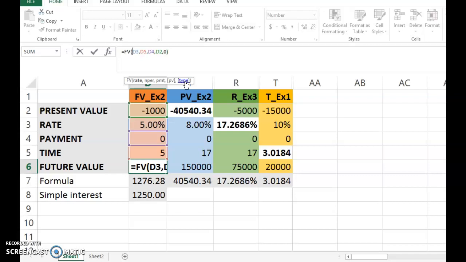0 means the cash flow occurs at the end of the period. Okay, that is by default. That's the default. But if the cash flow occurs at the beginning of the period, then you put that as 1. But here we will look at this element here, the last one, type, in the next chapter. Here you just type that as 0. Okay, and we'll come back to that later in the next chapter.